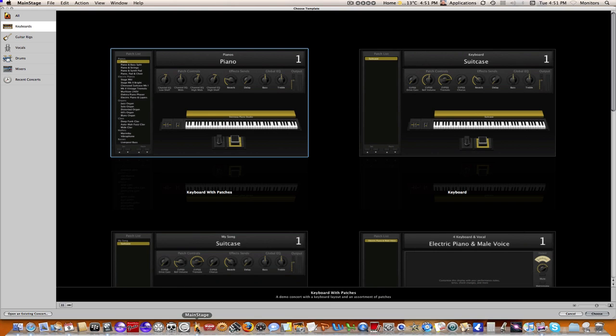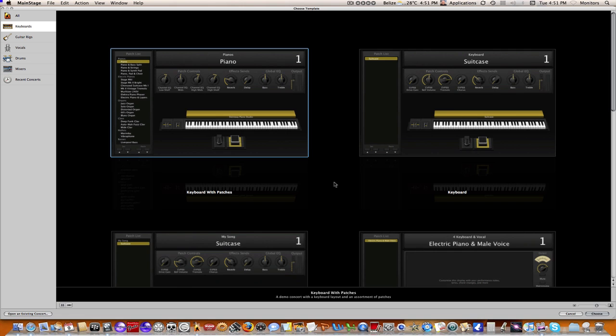So, the method that we're going to use is to use Apple's IAC driver, and I've already outlined how to create that in a different video, and I'll put that link here in this video so you can look at that. But it's very important that you watch that video and you set up the IAC driver before starting this.